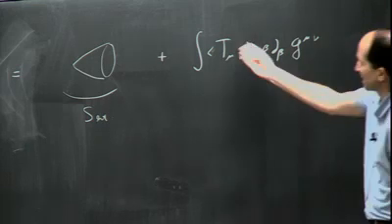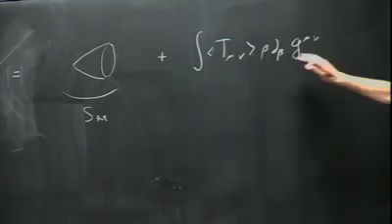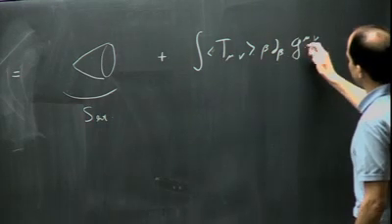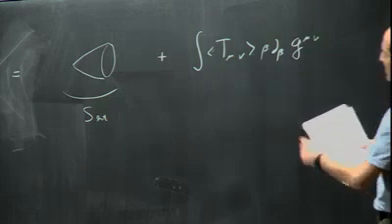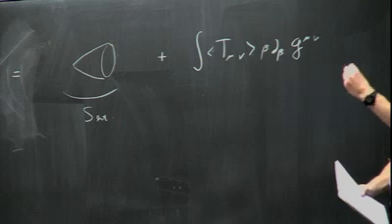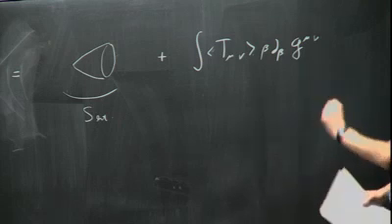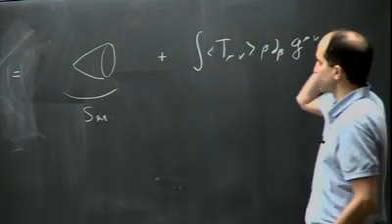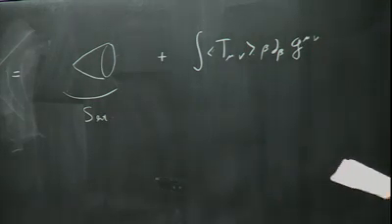So you expect a term of this form. And this is the explicit dependence of the metric on the temperature. So if you had a Schwarzschild black hole, this would come from changing the mass of the Schwarzschild black hole, that we need to change the mass when we change the temperature. Okay. So that's what we get from here.